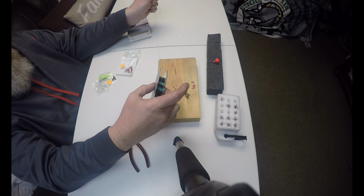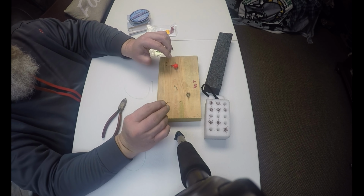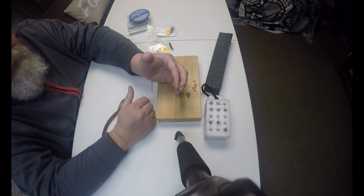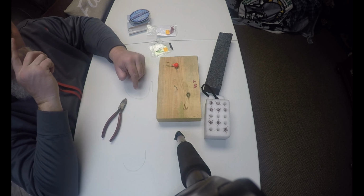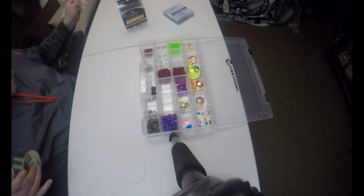Guys, I tie my own stinger hooks. Now's the time that I count my stinger hooks, figure out how many I got, figure out how many I need. Tie up 2 or 3 dozen stinger hooks for the season to come. I am not the right guy to do a stinger hook how-to tie video because I've got big old fingers, I'm missing one of my thumbs, and my eyesight isn't what it used to be. There are plenty of videos out there on YouTube on how to tie jig stingers.